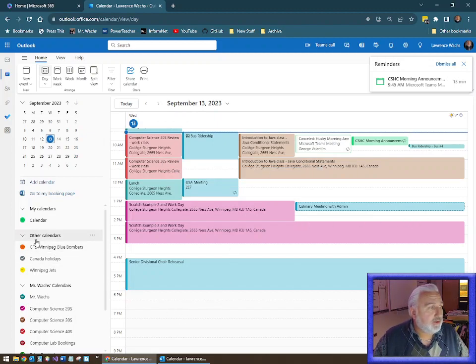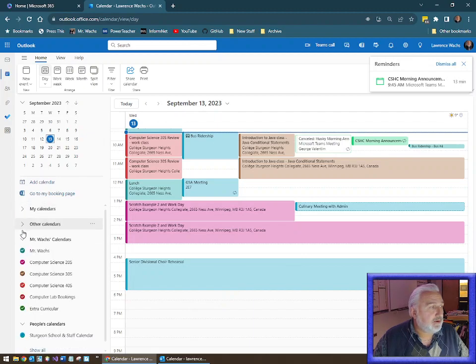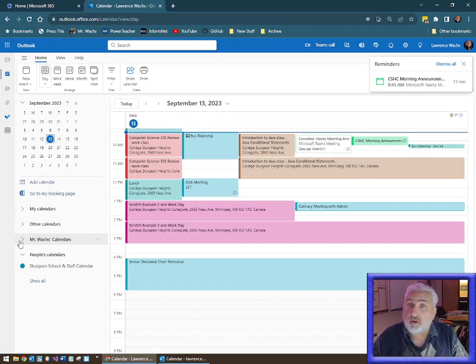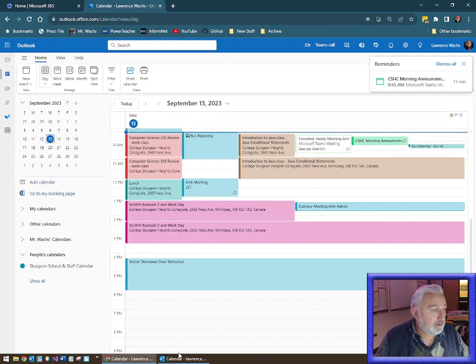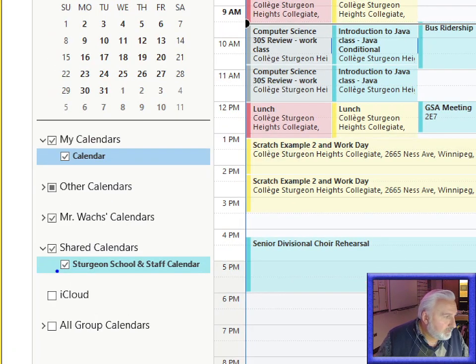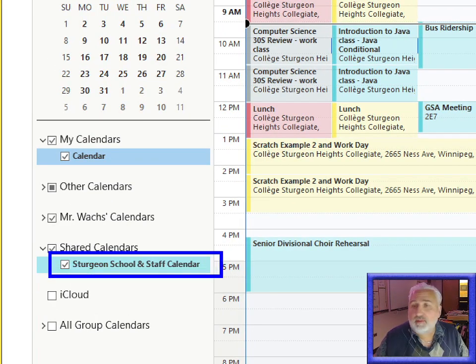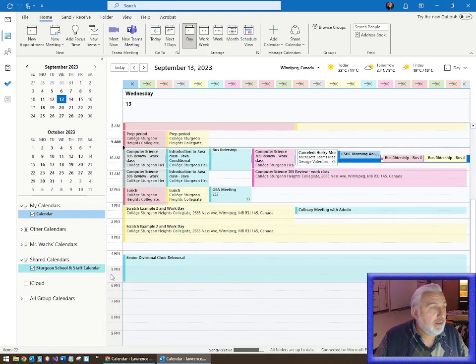So that's how you can, first of all, see the calendars on Outlook and how they are displayed. Now, the next thing I'm going to show you is all the potential calendars that are there. You have your own, and then, of course, the most important one is the school shared calendar. This should have been shared with you through email. If you don't have this calendar showing up either on the web version or in this case on the app or the program version, email administration to make sure that calendar is added for you. That allows you to see that calendar.